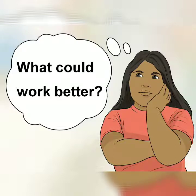Identify a problem worth solving. The very first step in any inventing process is to identify the problem that your invention will solve. Look at the world around you and ask yourself, what could work better? What task could be done better or faster? What annoys you and how could you fix it? Ask friends or family about daily problems they face and record their feedback.